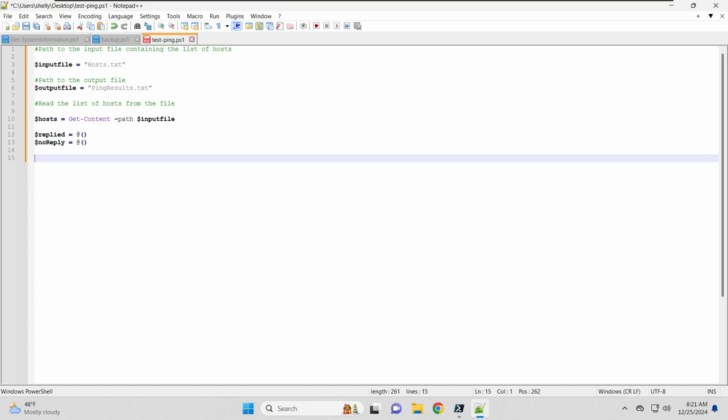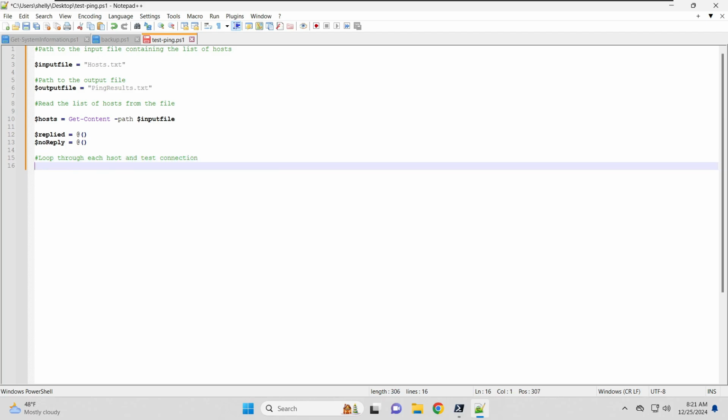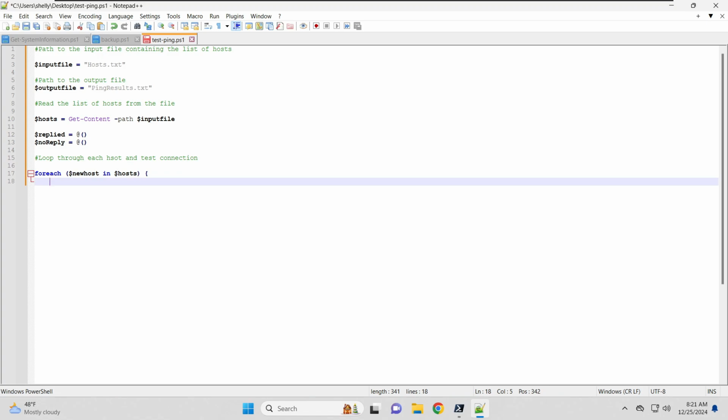Now let's loop through each host and test the connection. So loop for each host in hosts, ping result equals test connection.